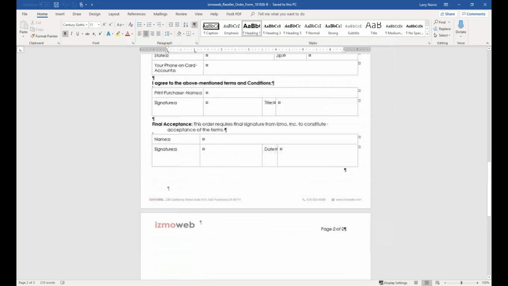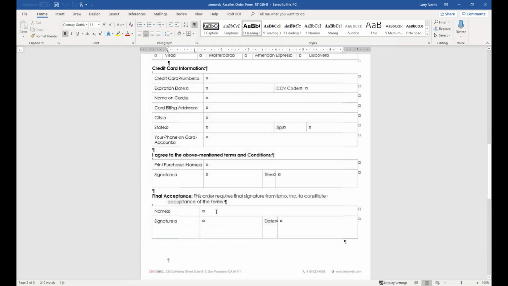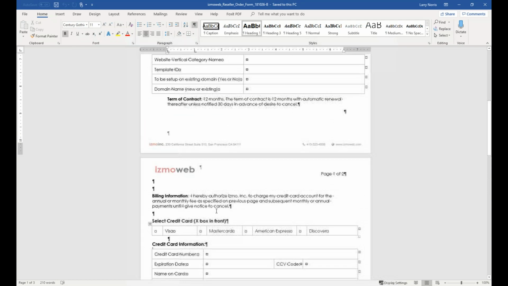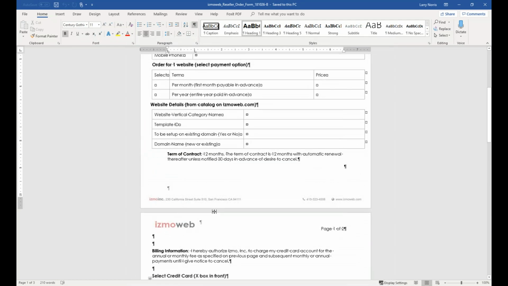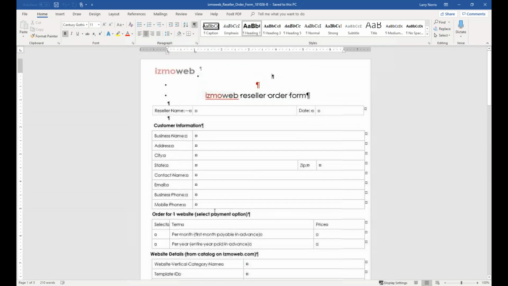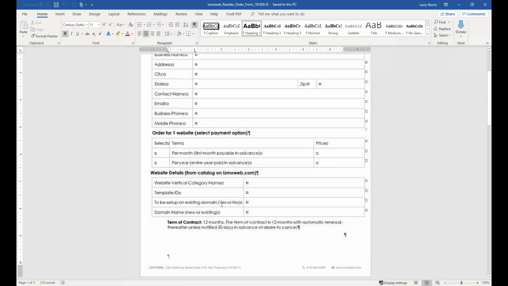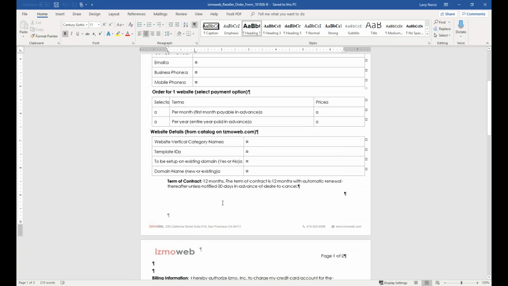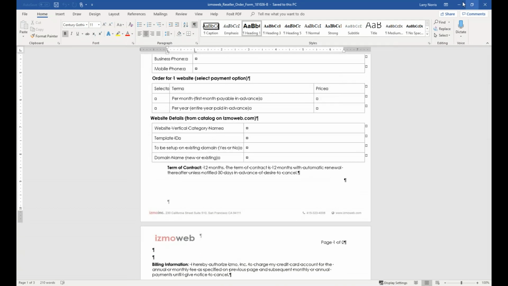Again, that's going to be publicly available as well. But this is the document right here that we need to get filled in order for us to go ahead and process that order for them. Once we process that initial order for them, then it's a matter of taking the website live, and that's where we're going to need the information that you provide to us on the setup document if there are any customizations. But this right here will get the basics up and running for these individuals.